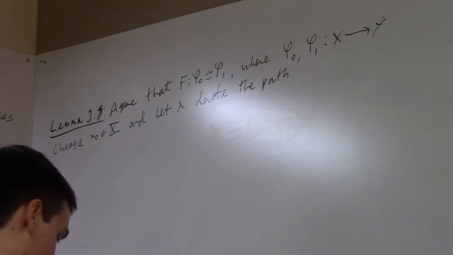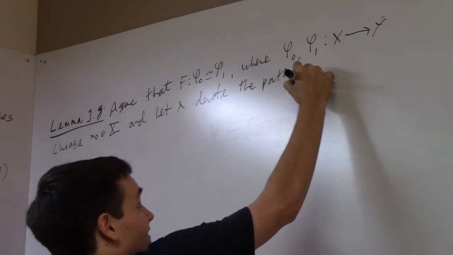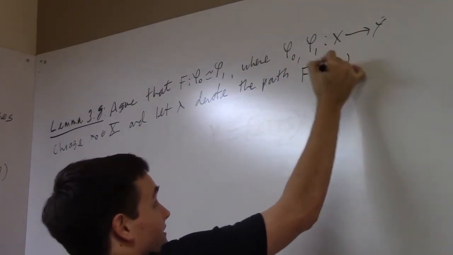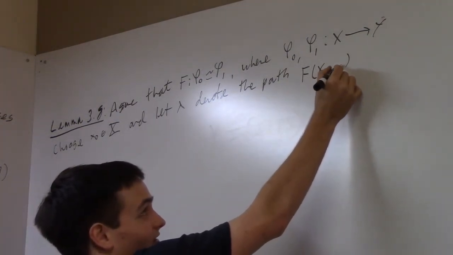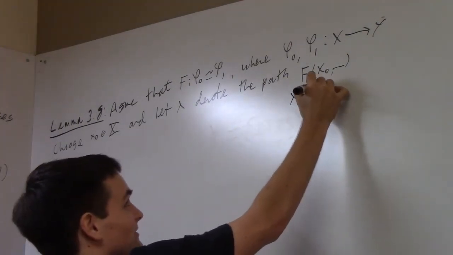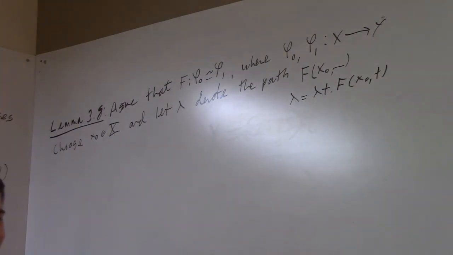Now this here is a bit confusing. I don't know if they use this notation before. They say f of x naught, and they just leave a blank. But essentially what they're doing here is partial application. I would write this just with an underscore, because that's how you do it in Haskell. Or just write lambda of t is equal to f of x naught, t. Right, exactly. Or if you really wanted to, you could say lambda is equal to lambda t dot f x naught t, but that's a bit too computer sciencey, so we won't do that.